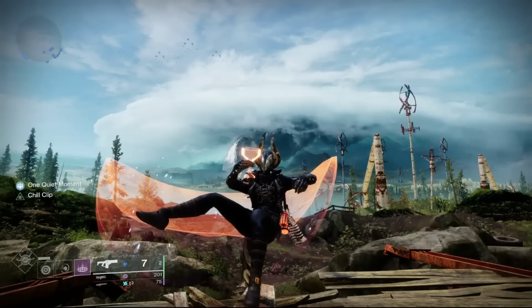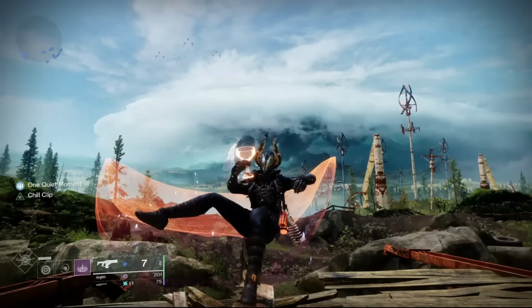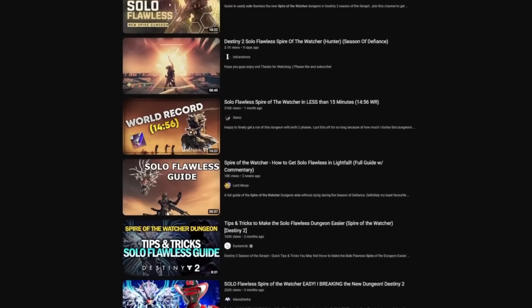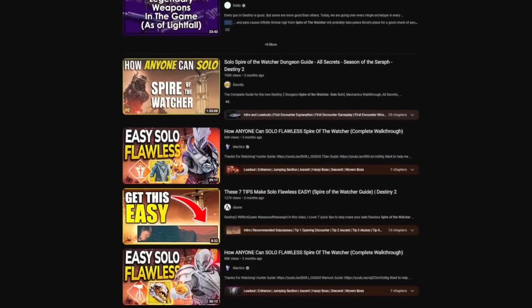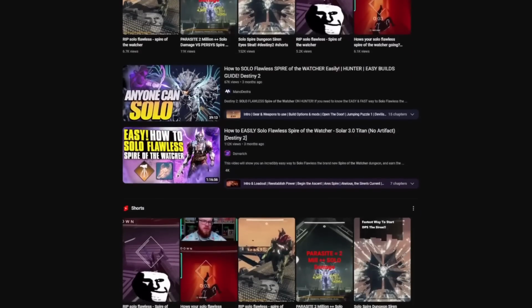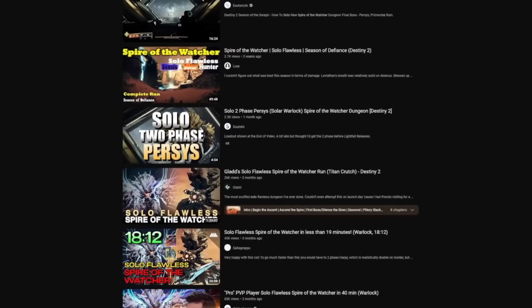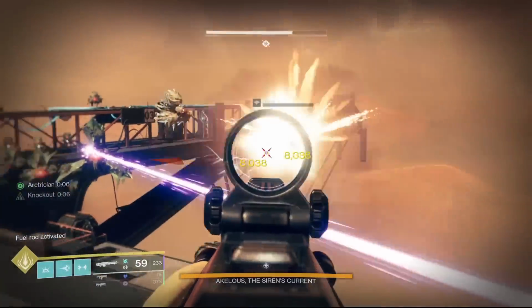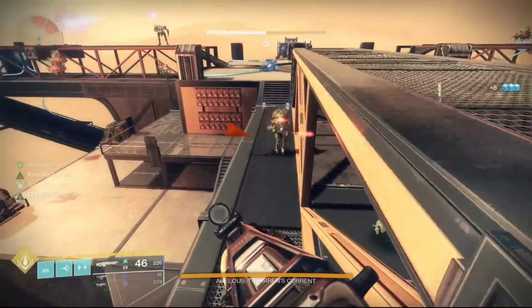I'm going to say right off the top that this is not a step-by-step guide on how to solo Spire of the Watcher. I'm sure you've seen plenty of those guides already. This is for the person who is stuck on Akelous or Persis. Now, I haven't watched all of these guides because that'd be a lot, but the ones I have seen feature a lot of things like weak and clear, or solo operative, or linear fusion rifles, all of which either don't exist or are bad now.